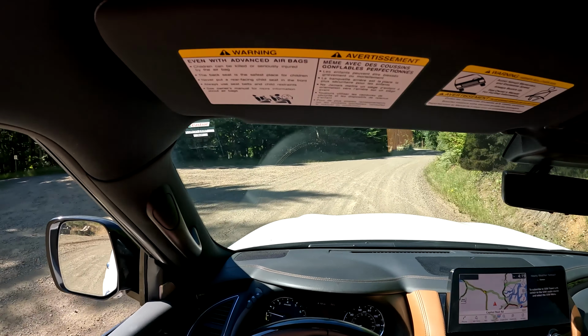We have a beautiful exterior styling, a nice stately appearance. We have a nice updated interior. We have this new infotainment system that features the latest in technology from Infiniti. And the Sensory, which this one is, is one of the range-topping models. I have heated and air-conditioned seats. It's a little warm today, so having the air-conditioned seats on just keeps me nice and comfortable, prevents my back and bottom from getting damp and sweaty, which is not a very great feeling. It feels kind of gross. So you won't have to worry in this, and likewise, when it's cold and nasty, you have heated seats and a heated steering wheel.